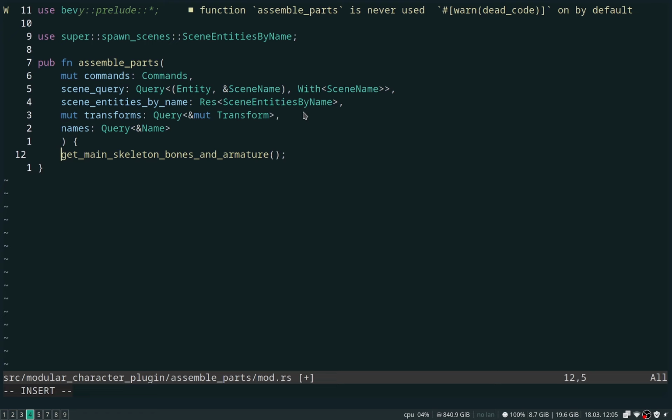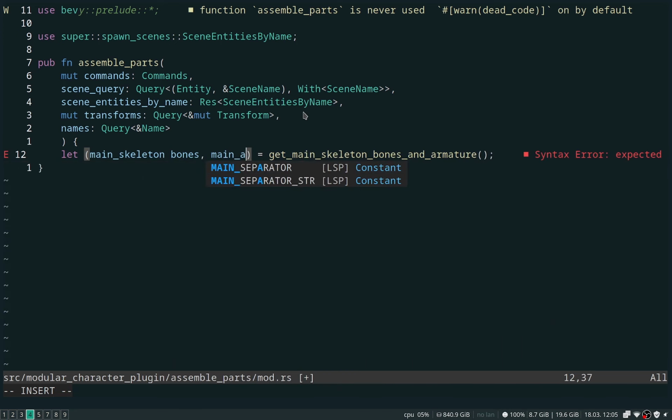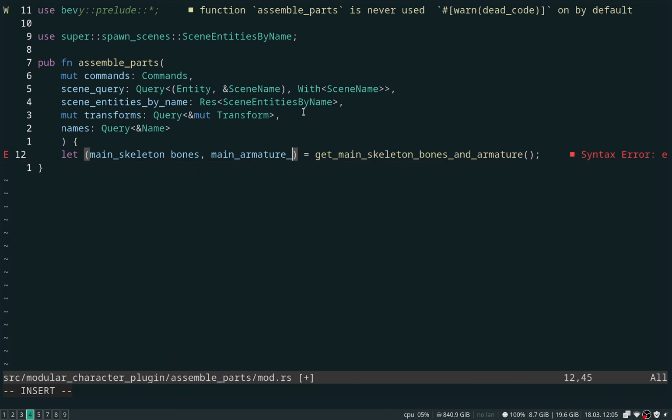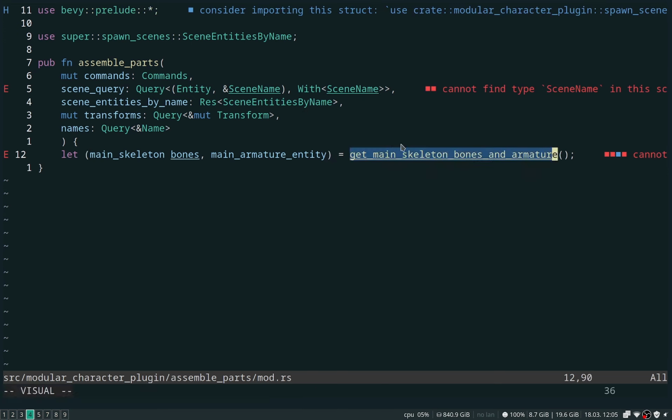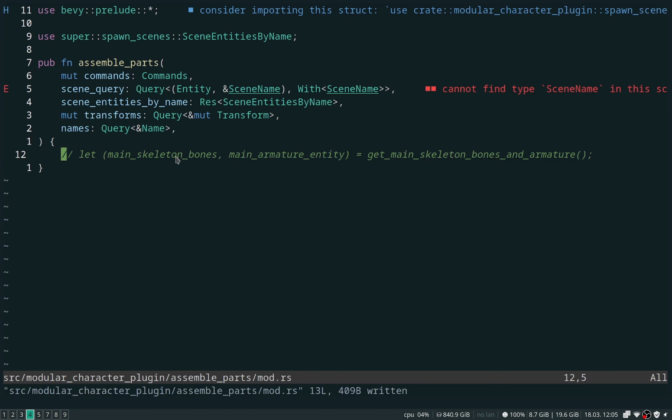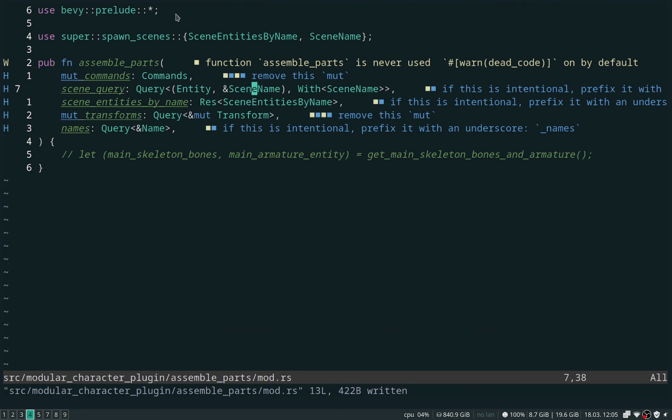So this is going to return exactly what it says it returns, which is the main skeleton bones and the main armature entity. So since this doesn't exist, we have to create it. So we'll copy that. Let me put the underscore there, and we'll comment that out right now so we don't have the errors. Also, it looks like we need to import the scene name.